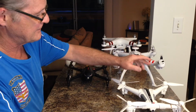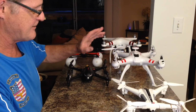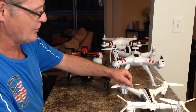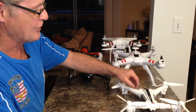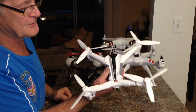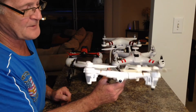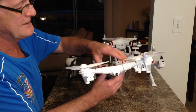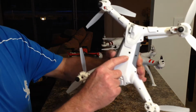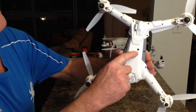Okay, now some of these quads actually have more than just the altitude hold. They have what's called the position hold, and that would be this XKX300. This quad is one of my favorites. It's super nice. I love it. Now, right there, it has the optical flow sensor.